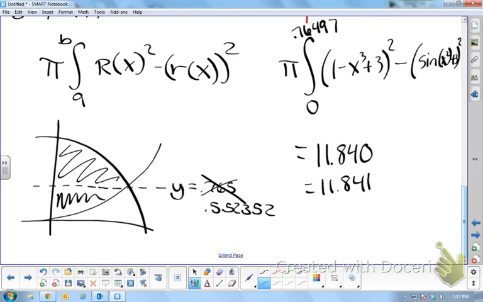You'd find both of those, and then it did ask you to make a conclusion. So when it says make a conclusion or show the work that leads to your conclusion, you still need to state whether these regions have equal area or not. So when you take the integrals, what ends up happening? The two regions are close but are not equal, and you need to make that statement. If it asks you to determine if the regions have equal area or not, you better make a statement saying whether they're equal area or not.